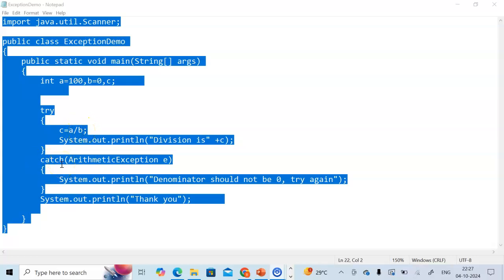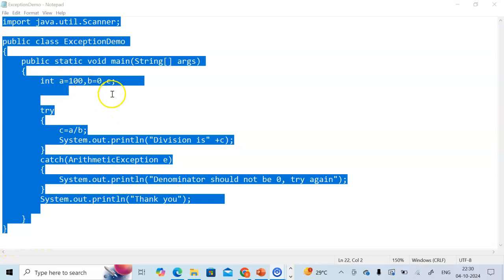Now the catch block handles the try block exception by declaring the type of exception in the parameter. Here it is ArithmeticException. Now this catch block includes code and it is executed if an exception inside the try block occurs. That means this statement gets executed only if the b value is 0. So the catch block is where you handle the exception so that the user will get a proper message.